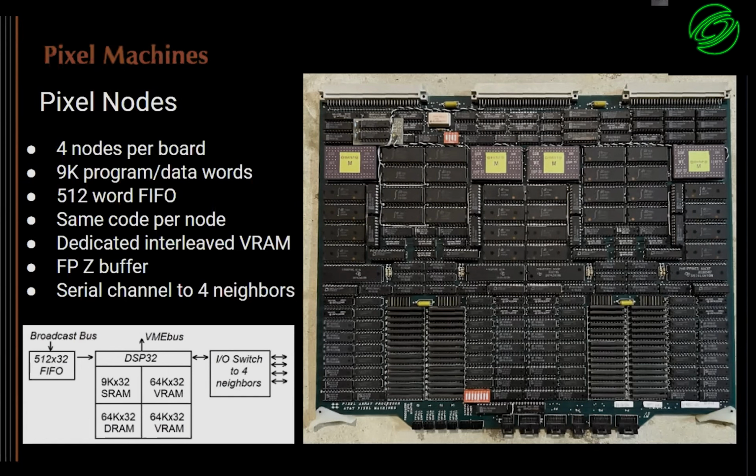There were integer Z buffers, and I think there might have been one 16-bit floating point buffer, but to be able to do 32-bit floating point was pretty unique. The other thing that was kind of cool is you actually had a serial connection from each DSP to its nearest neighbors, so you could theoretically pass data back and forth between them. And we had little jumpers. You can see on the very bottom of the board, there were jumpers, so you could connect the boards together so they could actually talk to each other. We didn't do it very much for rendering. It was mostly used for image processing, edge detection, for analysis, and stuff like that.